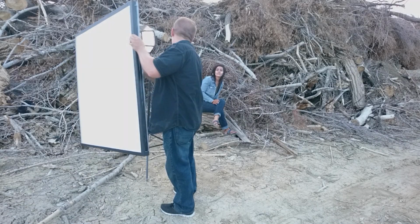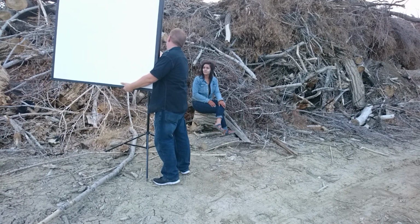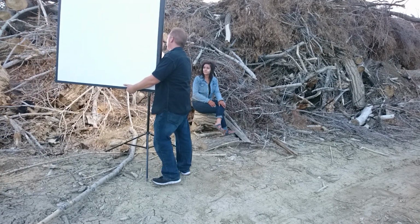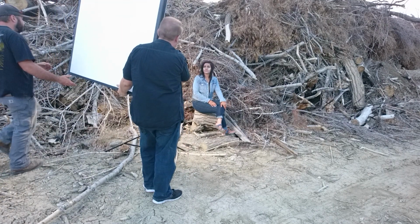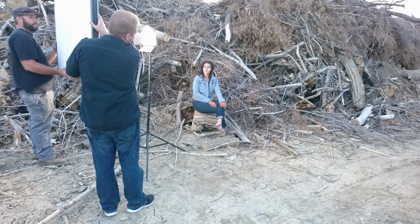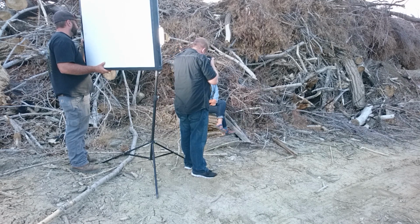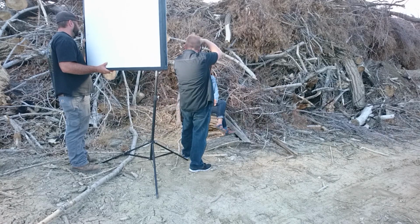Now you see I've actually turned the LED around backwards and brought out this big piece of beadboard to use as a reflector. I'm using the silver side right now and bouncing a lot of light back into the scene. It's actually getting pretty dark behind this pile as the sun's going down. The beadboard is actually something they use a lot on film sets.